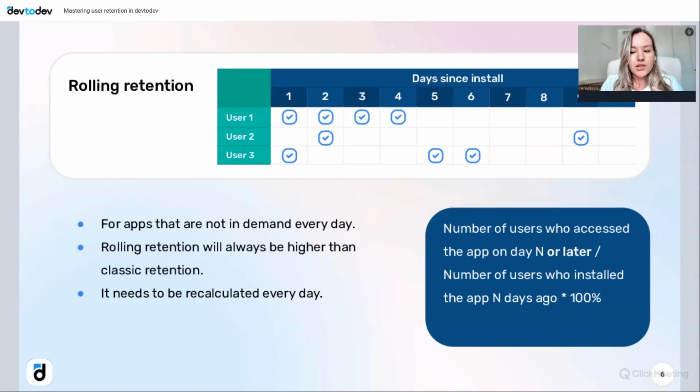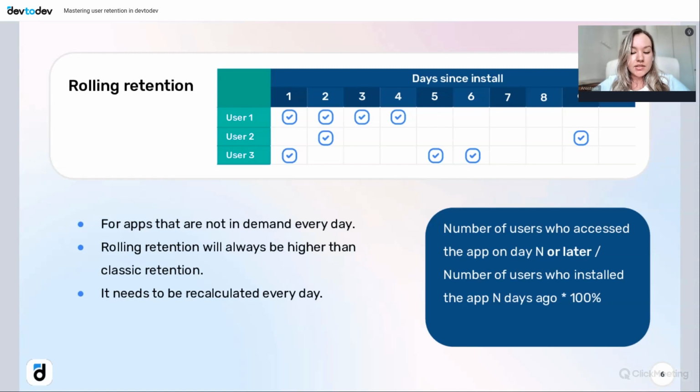And we don't order pizza every day. Yeah, I know that's a bummer, but here we are. So for such cases, rolling retention can be used to measure user return rates. And if you look at the same table from the previous slide, in this case, the rolling retention for the day second would be 100%, as all users open the app on the day 2 or later.